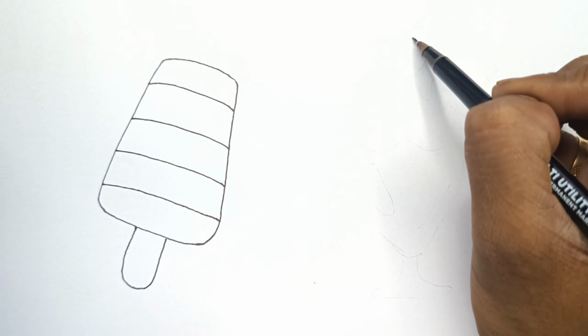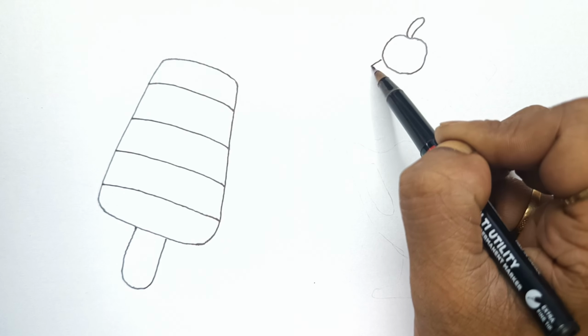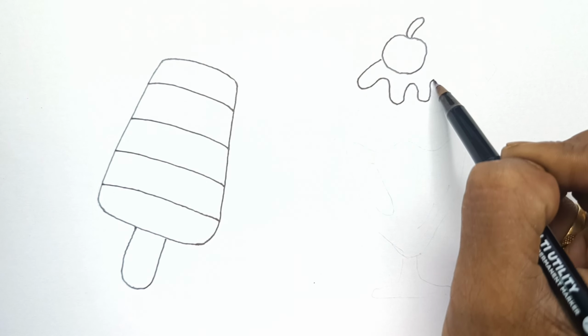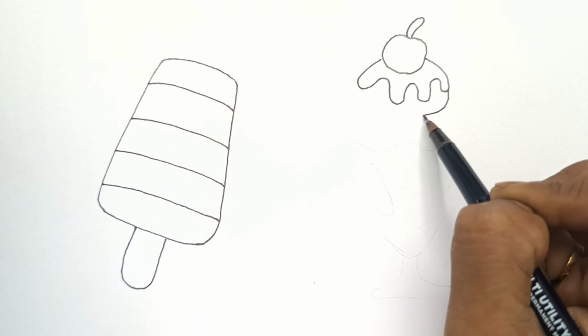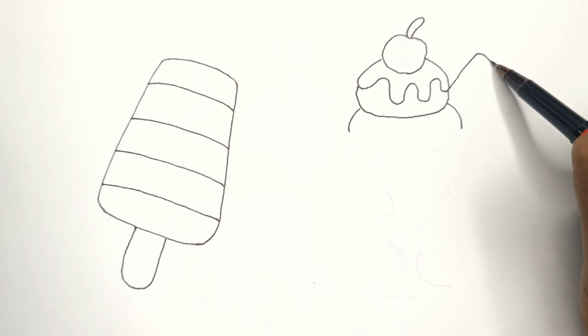Before we begin, here's what you'll need. A piece of paper. A pencil, any pencil will do. An eraser. And for coloring, you can use crayons, colored pencils, or markers, whatever you have.